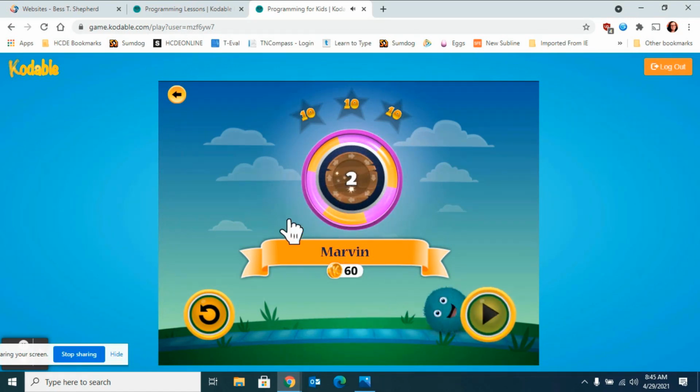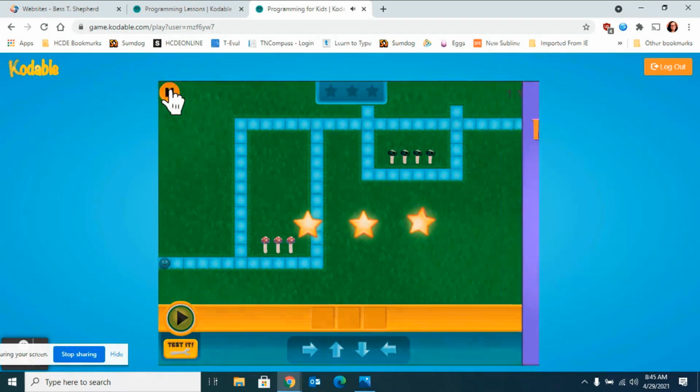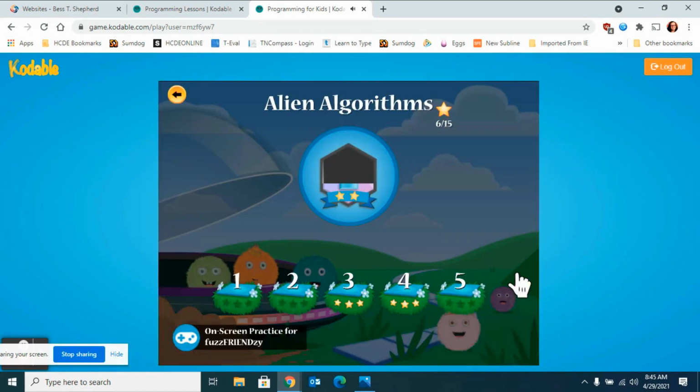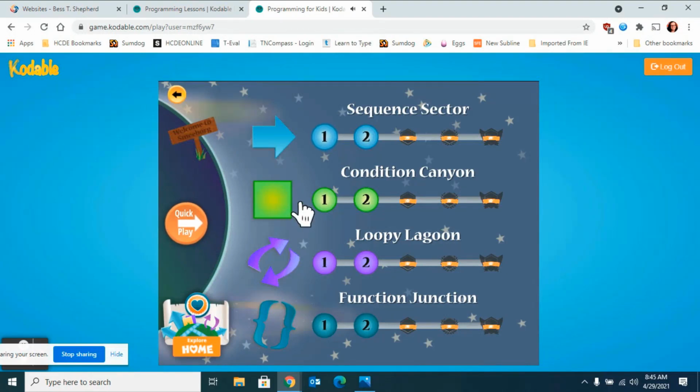Okay. And then if I push continue, I can go up here to this pause button and go back to the main menu. So the second lesson that I teach is conditions. And conditions are if-then statements. And I have made a Google Doc for you all that has all the videos that I show before we go into the lesson in my class.